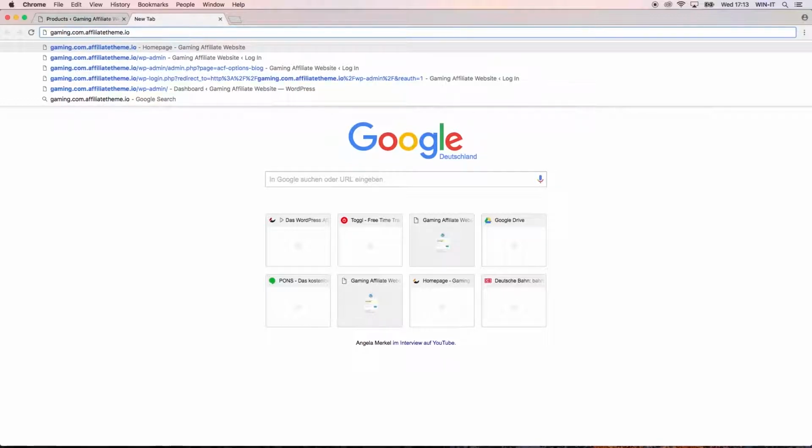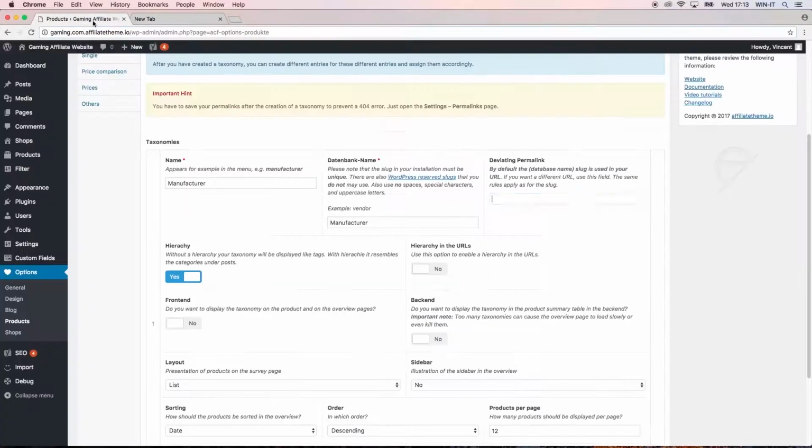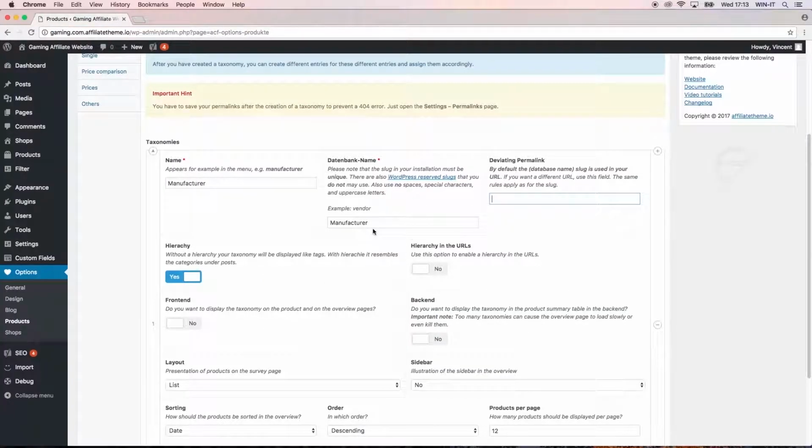Of course, our normal URL, then comes manufacturer, because this is the taxonomy we defined, and the next step would be Acer, because we just want Acer products to be displayed. But right here it says manufacturer. If you wanted a different name or a different description, you can change this here in the deviating permalink. This is basically what the deviating permalink is about. I think if you chose your database name and the corresponding name properly, you don't have to do that, but of course there are cases where it is sensible.